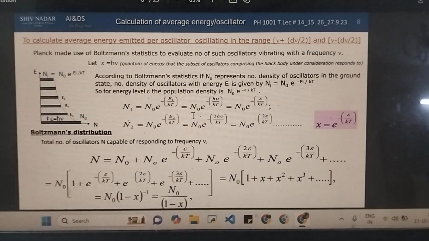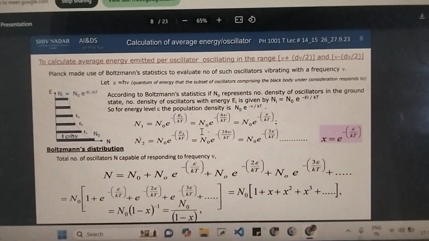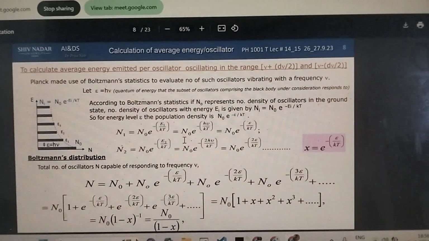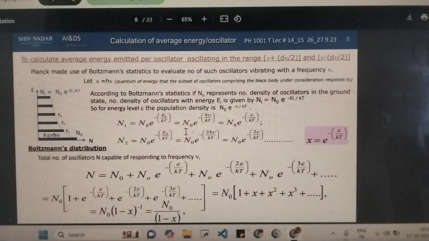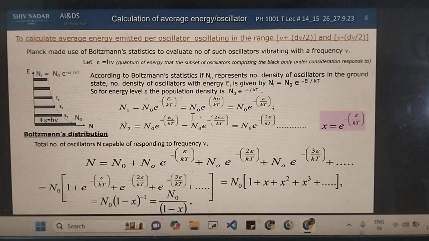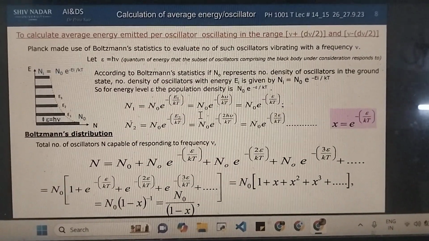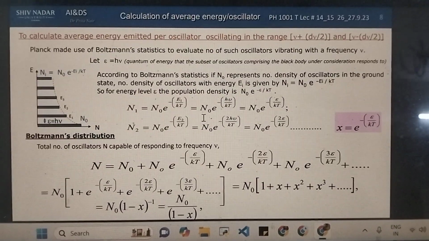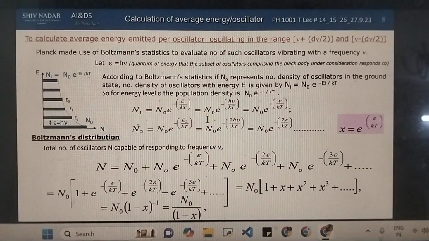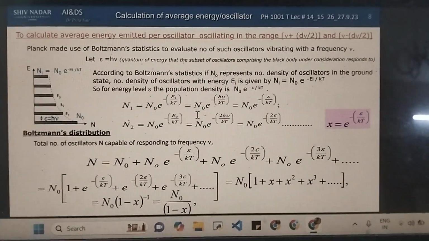So with these assumptions, he took the entire frequency spectrum and divided it into small strips for convenience in calculation. His idea was, I'll find the total number of atoms in this range, I'll find the average energy per atom, and then I'll multiply, and I'll get an expression for my total energy. This is what he wanted to do. So there are two parts to it: total number of atoms and average energy per atom. Atom and oscillator are the same in this context. So we'll start by looking at the average energy per oscillator, then we'll go on to the total number of atoms.